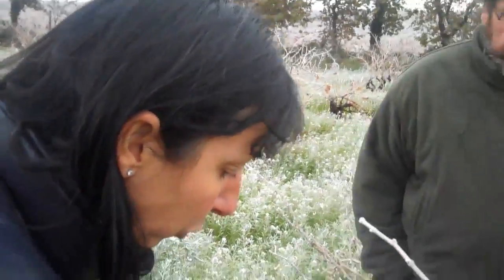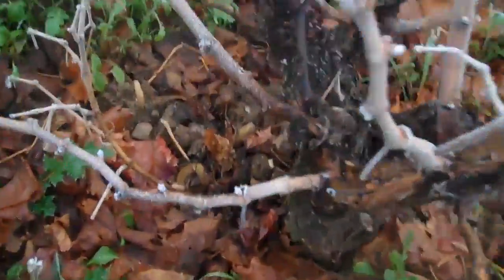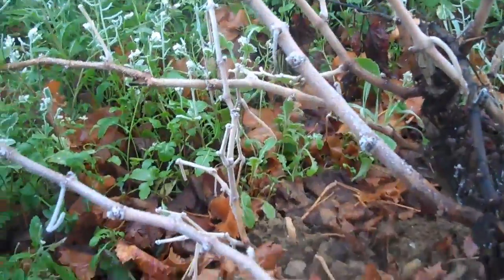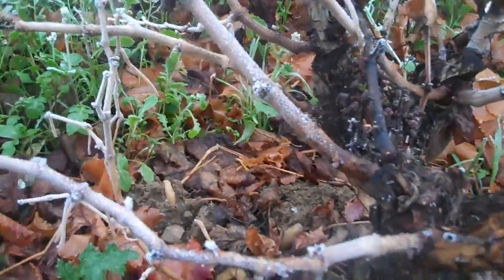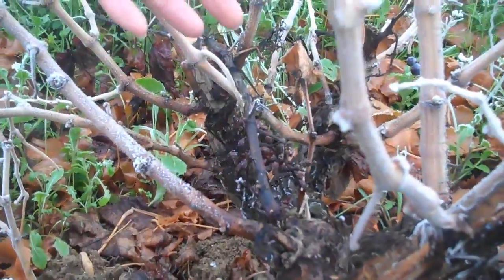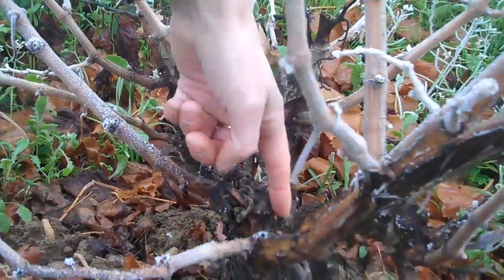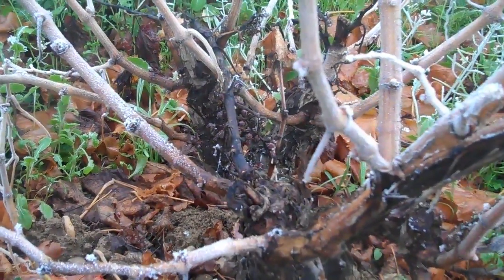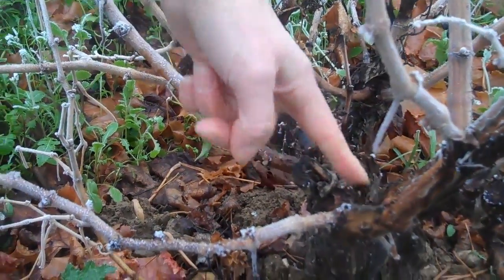So what we do, we have to prune maximum 5 like this with 2 buds to give 2 branches each, which is 10 branches. But this is the theory. You can see this stock has only 4, so of course it's more vigorous, and there are branches that grow outside as well. So this year what we'll do, we'll cut here. This one is not strong enough. This one is from the north.